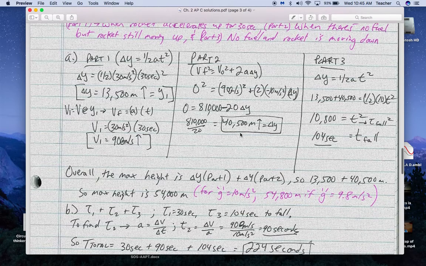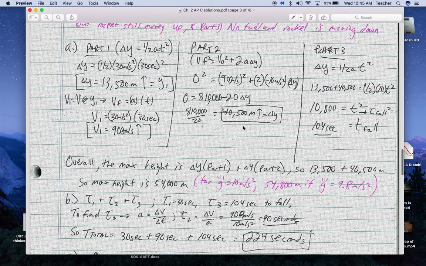So notice, interestingly enough, that the increase in height is much more after the engine's gone off than when the engine was firing. That's because it's moving up very fast here at 900 meters per second at the end of the burn. That's actually like a lot of NASA rockets. You have the fuel burn at the beginning, and then to get into a stable orbit, basically you coast up to that orbit, and that's much more fuel saving.